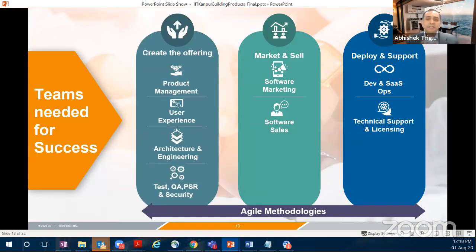Now, what are the various teams you might need to succeed? Now, I must also point out a lot of these would depend on how crazy you get in terms of formally structuring all of these groups, or maybe one or two people doing a lot of these, is at what stage of the product life cycle, or I should say company life cycle, you are in. If it's a startup, I get it, that you won't be able to do all of that. If you're a mid-tier firm, you'll have most of them, if not all. If you're a large shop, you've got to have all of these. So take it with a little bit of that pinch of salt.